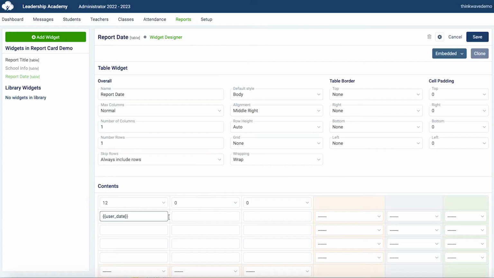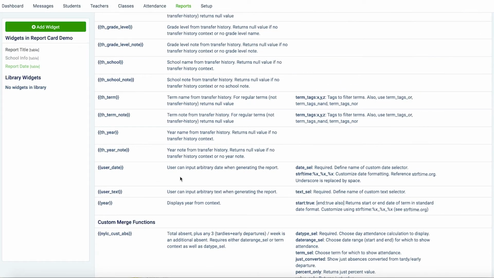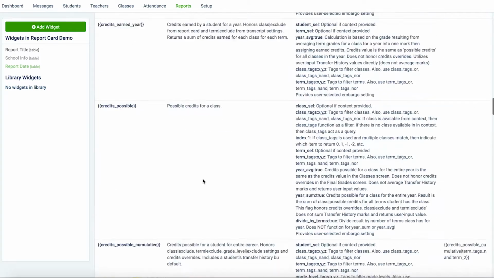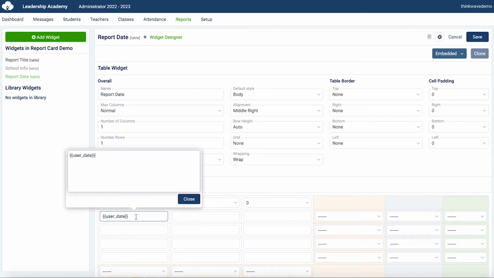But now we have to customize it further. So go back down and look at the customization. For this, we'll select the Date Select. Copy it, making sure to get the colon in place. Then go back up to the cell and add it to the command line. You need to have a line separating the base command from the modifiers. It's also known as a pipe. Type it in after the base command and paste in the modifier.